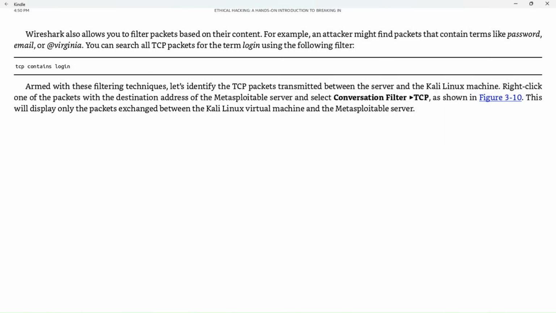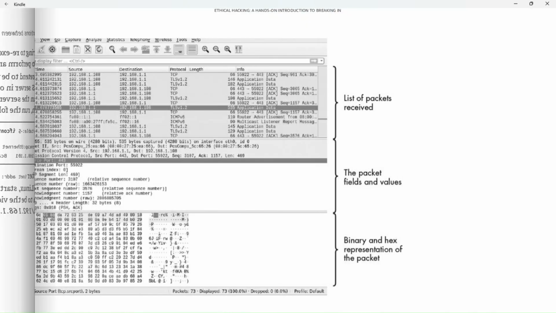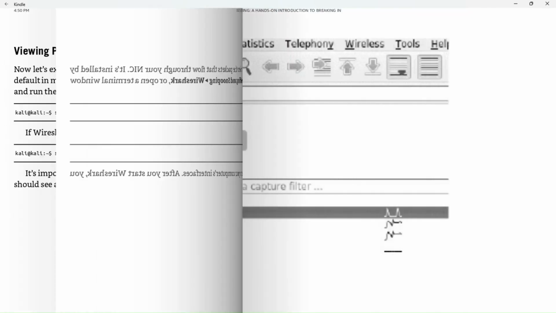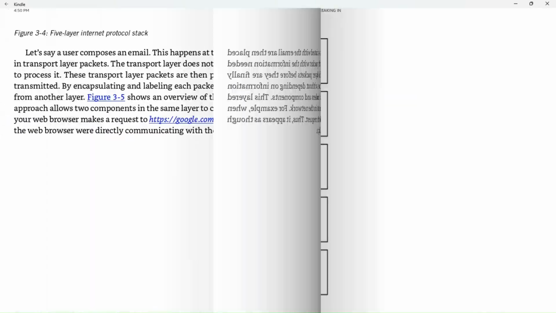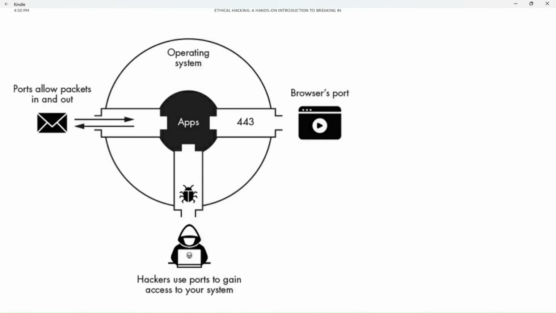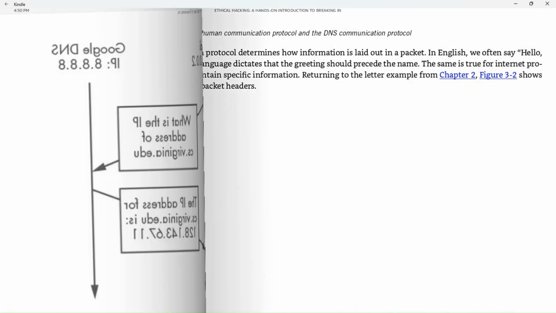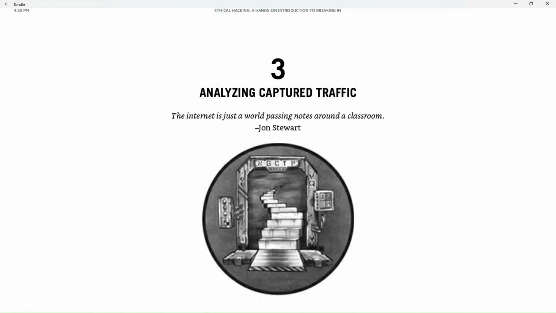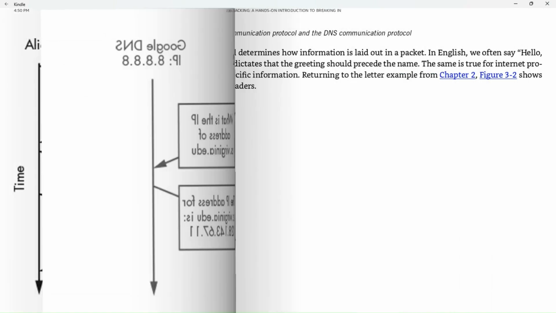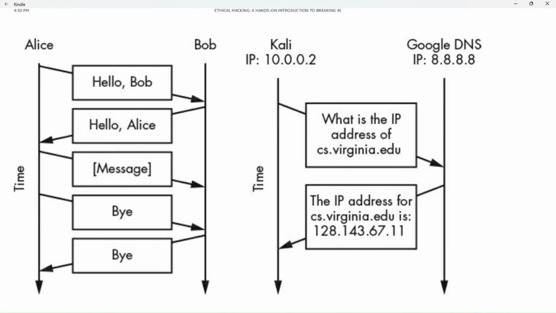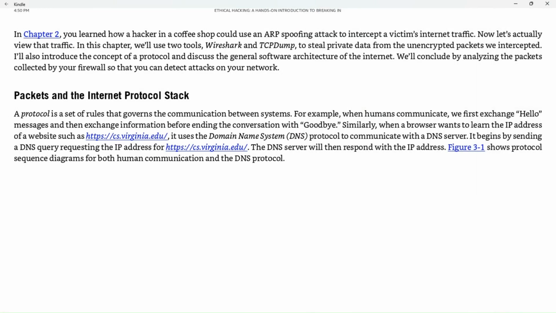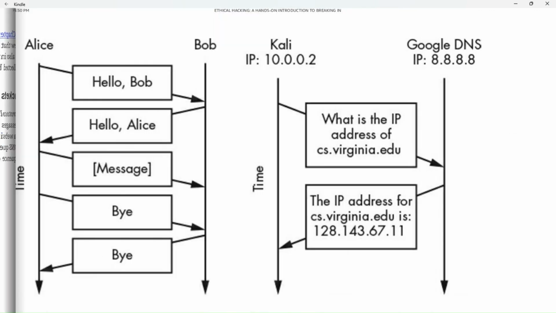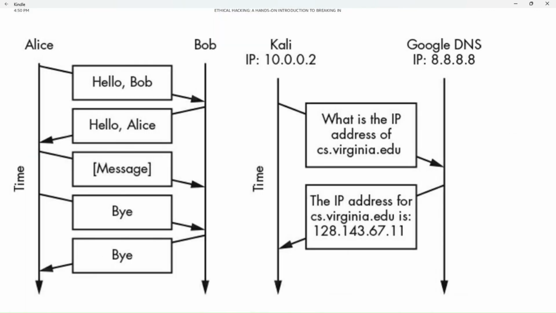If you go back to this chapter, over here, and you look, this is exactly the SYN handshake, right? Basically, hi, I'm Bob, hi, I'm Alice, that's what I was just showing you right now.